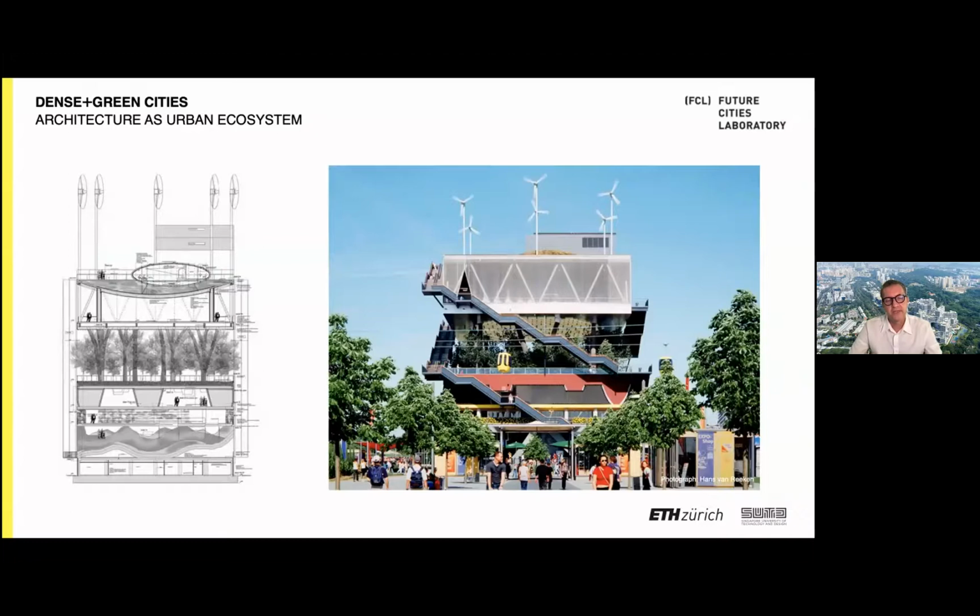If we fast forward to the more recent past, an important moment in the evolution of the dense and green paradigm is certainly the Netherlands Pavilion at the Expo 2000 in Hanover by MVRDV. The building is shown here in section and in elevation, and the pavilion has largely been considered the Expo's most successful in responding to its themes, which were man, nature, and technology. Events programming stressed the capacity for design to mediate a balance between those three entities through exploring the best practices for global human coexistence. MVRDV's interpretation of the task consisted of a densely stacked, airy green building comprising six levels and exhibition features that signify distinct ecosystems of the Dutch landscape.